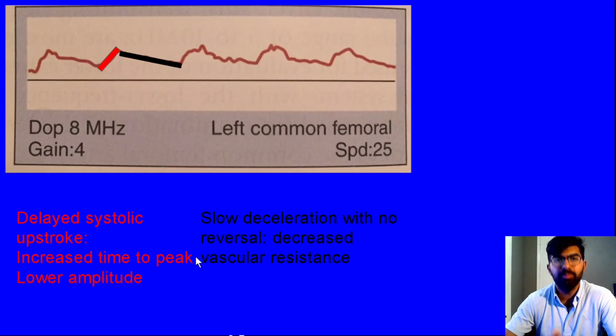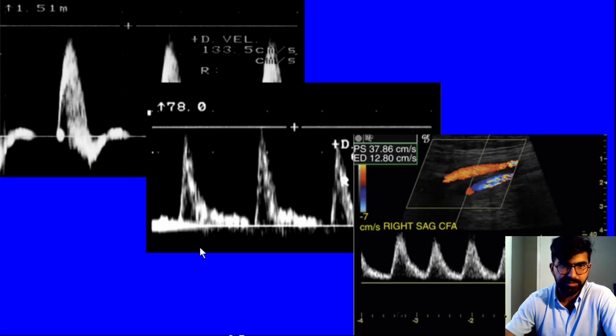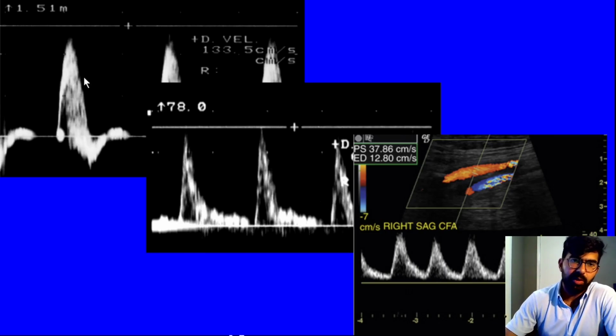Okay, and so this is compensatory for what's going on, and it's likely because of an inflow stenosis. The distal vessels have had to undergo vasodilatation to allow continued flow down the leg. And you can see an example of this. Again, the waveform you mentioned before. You have the patient with the distal disease, and then you have the waveform with inflow stenosis.